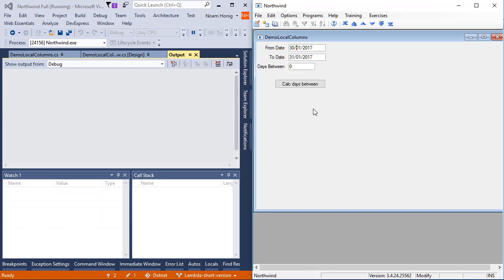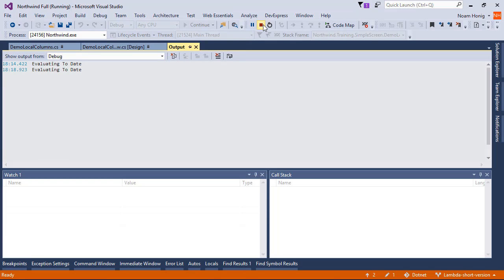And now if we change this to January 1st, 17, we can see that it's evaluating again, or February 1st, 2001. We can see how whenever we change the fromDate, the toDate automatically gets evaluated. Great.